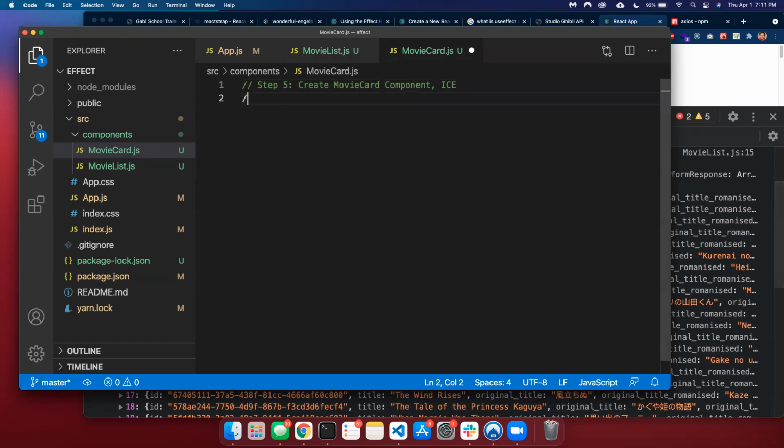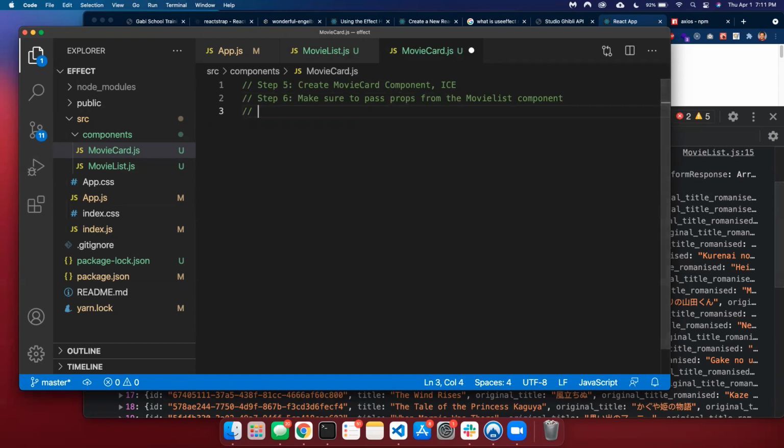And then here in the movie card, we also need to pass props. So step 6 would be make sure to pass props. Okay, pass props from, so we're gonna pass props from the movie list component.